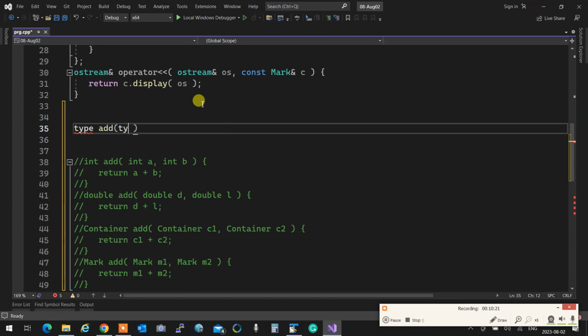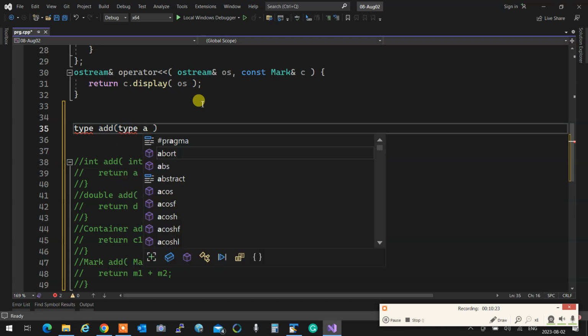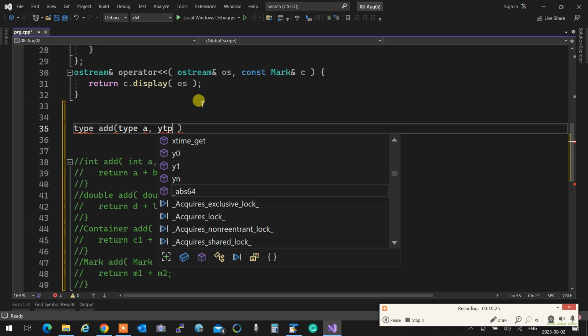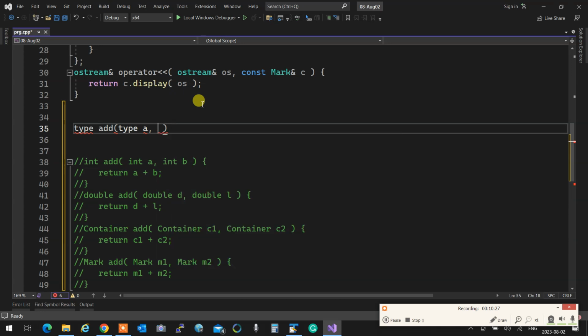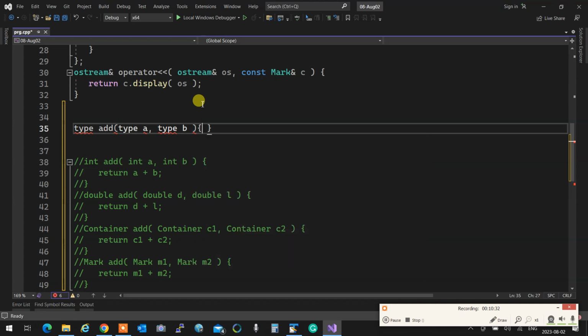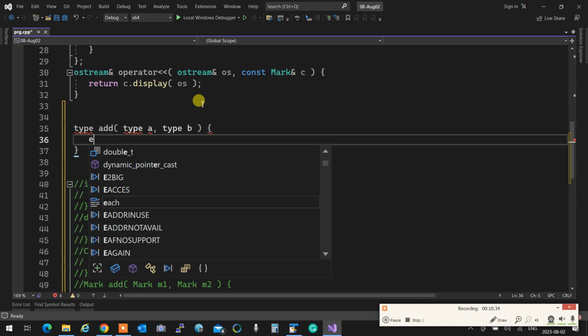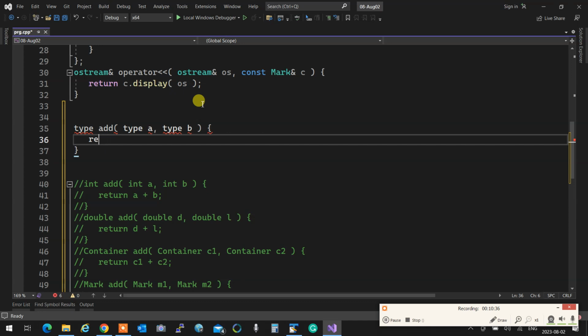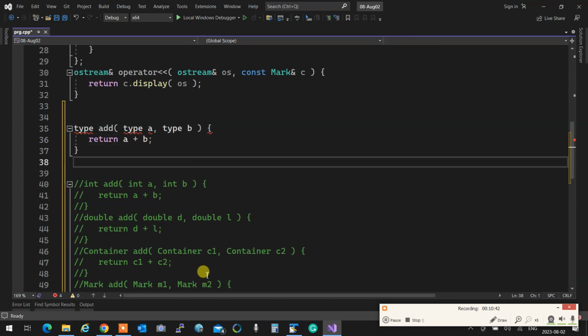It should receive a type A and another type B, and in return, it should return A plus B. Correct? That's the logic of all these things.